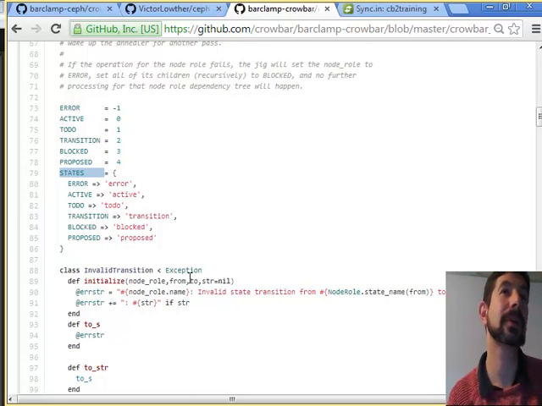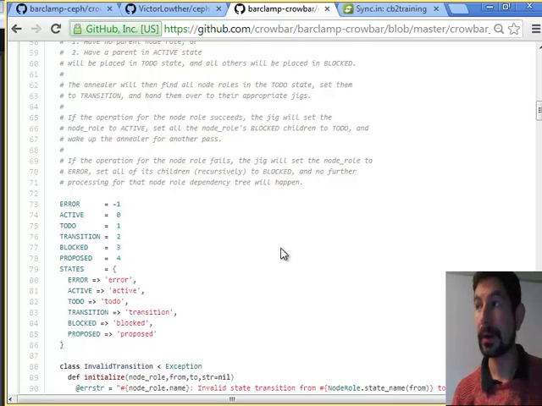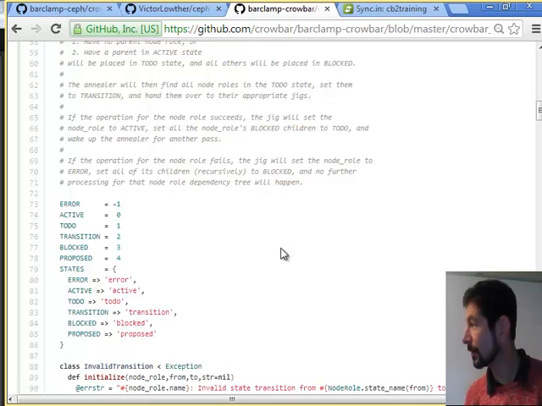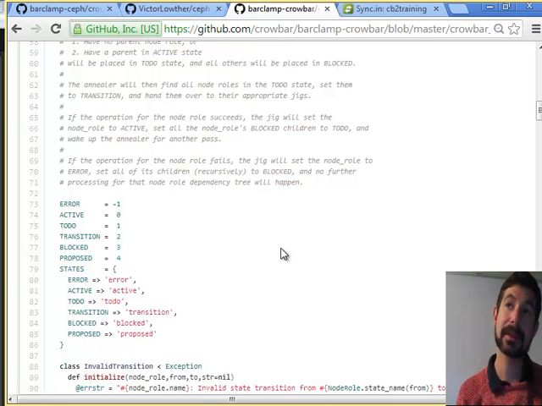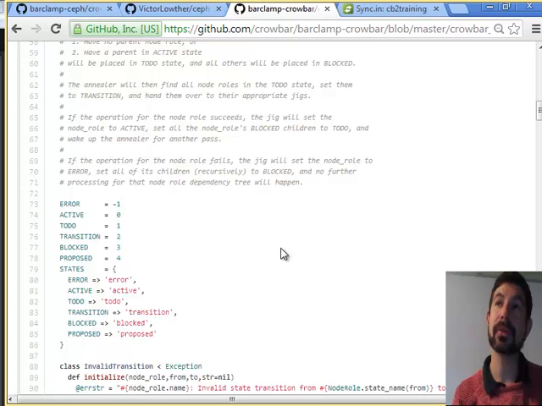One of the things that's worth explaining to an extent: node roles are the core. When you ask what the state of a deployment is, there's a small version of the concept, but predominantly a deployment state is its node role aggregate state. And a node's state is its node role aggregate state. So there is no such thing as saying a node is ready or active or todo. If you ask for a node state, it goes to its node roles. If they're all active, then it's active. And if one of them is an error, well, then it's an error.